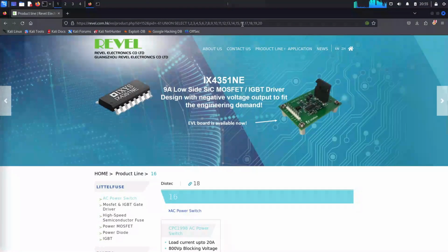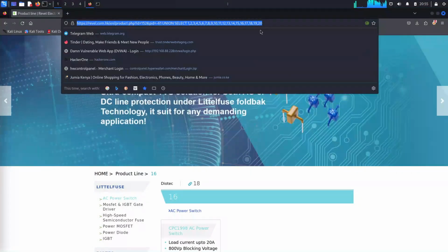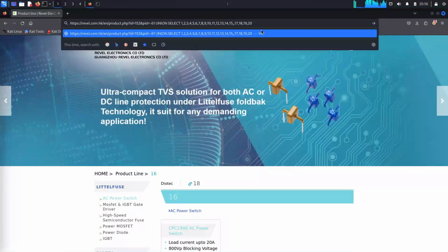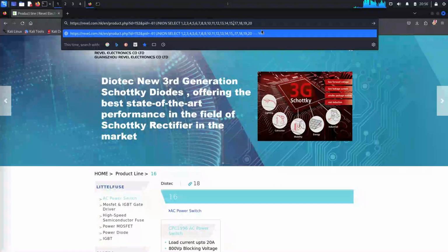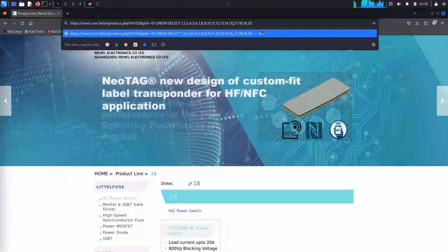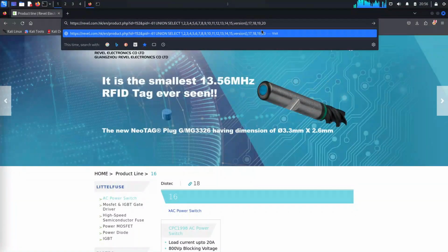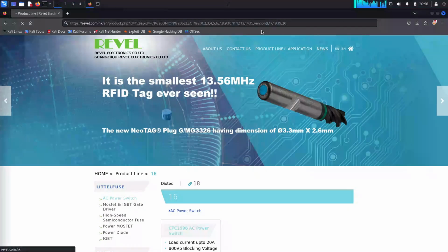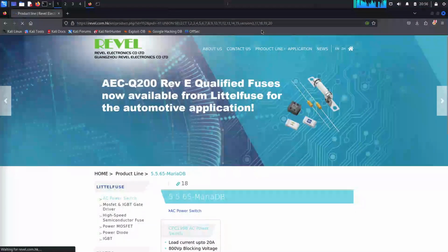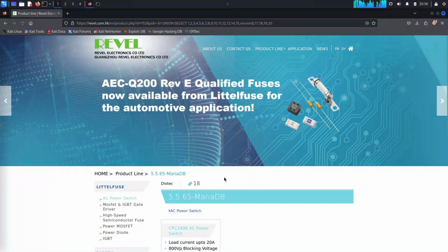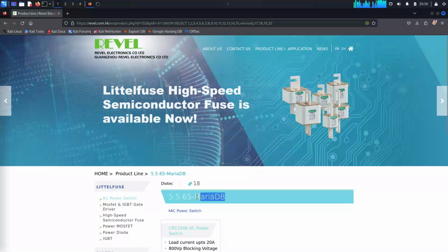So if we come up here on the URL, let's edit it out. Let's try to find the version of this database. So if we type that, here we have it. As we uncovered earlier, it was MariaDB, but we didn't know the version.